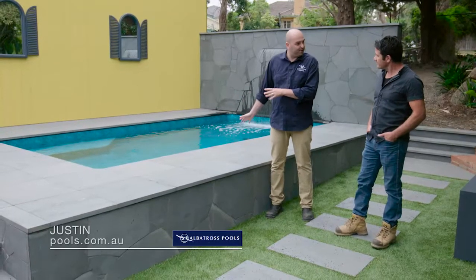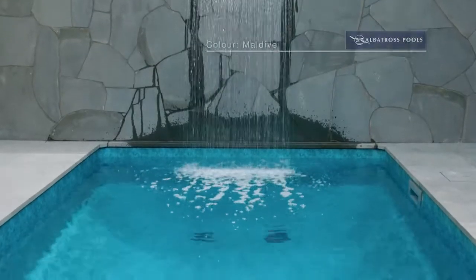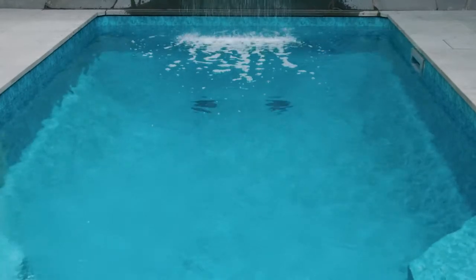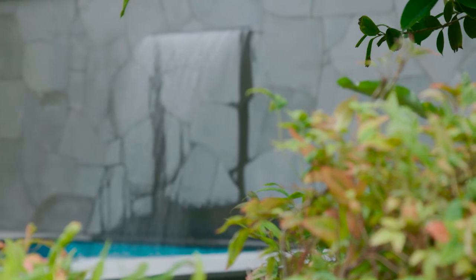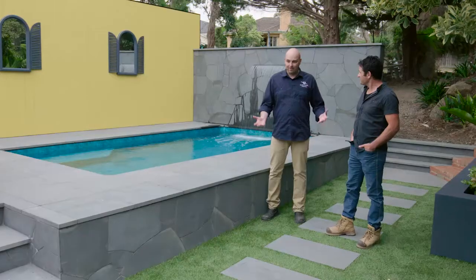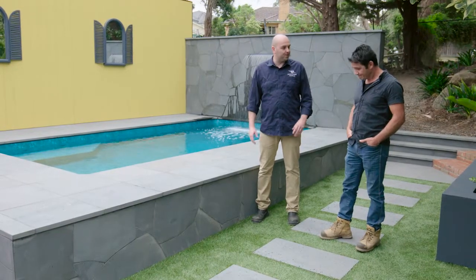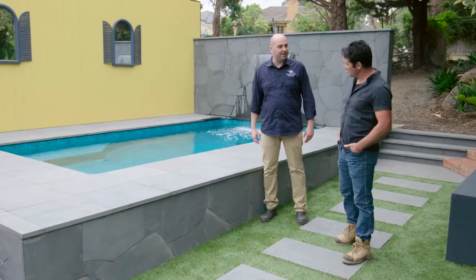So Ant, this is a 5x2.5 classic courtyard swimming pool. This is called Maldive. It's just a nice deep green colour. Just calming. And that's what a swimming pool's all about — it's a place that you can get away from life's pressures and enjoy time with those that you love. What I'll do is we'll walk around a bit more through the centre, then we'll go up into the office and get out the colour swatches and start making some decisions.